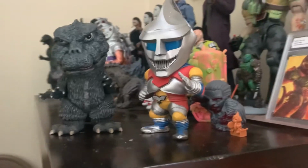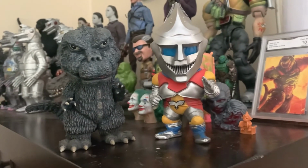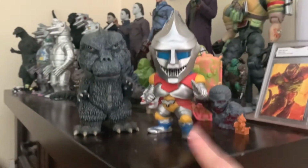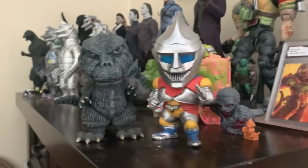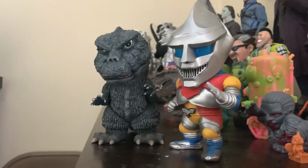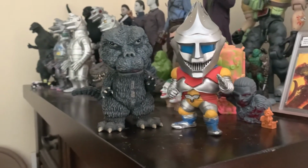I can't wait to get my hands on the 73 sculpt that they're coming out with. I think this whole lineup, because I have Gigan, I'm getting all 4. Him, Gigan, Godzilla, and Megalon. So looking really forward to having all 4. The only other set from a movie I think that I have that's complete is King of the Monsters.